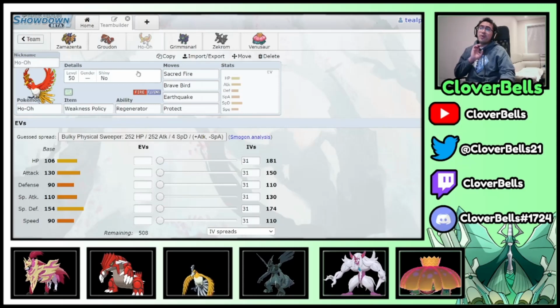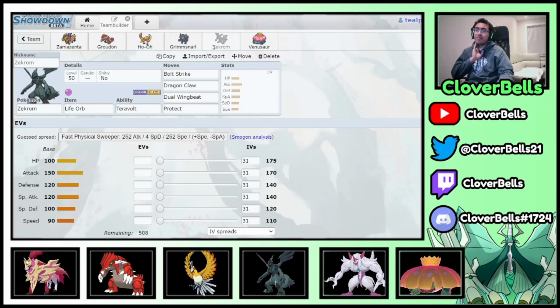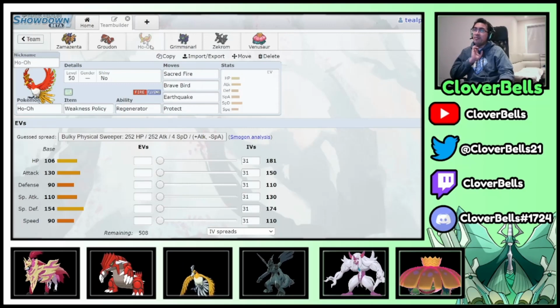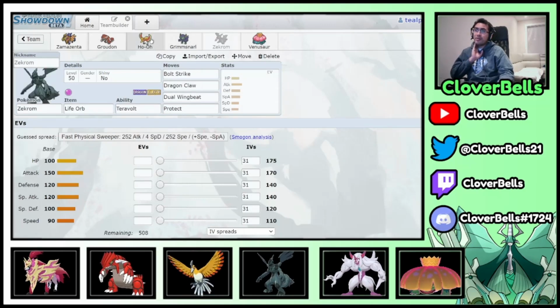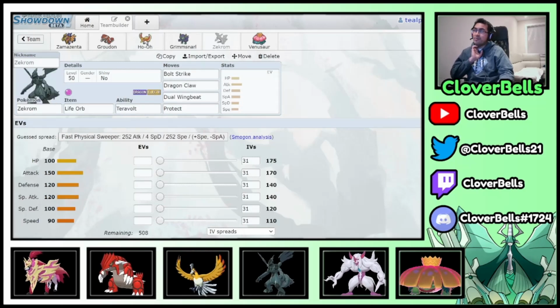Alright, so the one thing I want to say with Ho-Oh before we do the spread is, if you notice that Ho-Oh and Zekrom have the same speed, you have to remember that they may potentially speed tie. That being said, most games, if not all games, you bring either one or the other. You don't really bring both at the same time. So keep that in mind when you try and play this team.